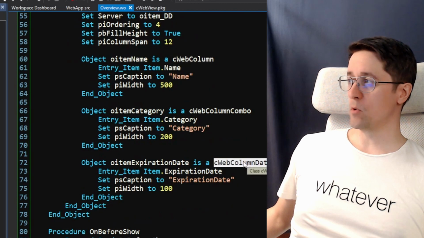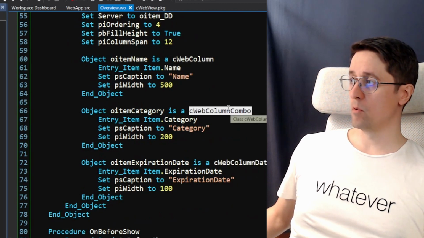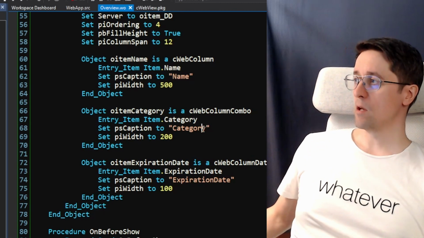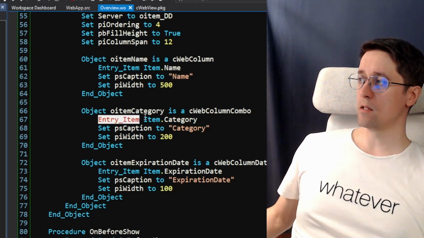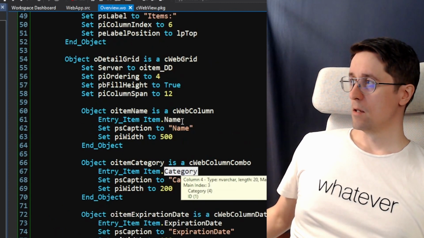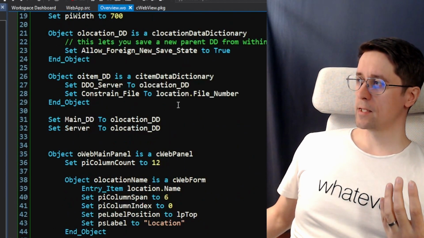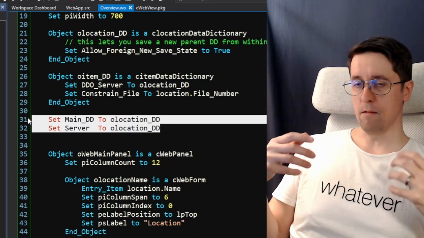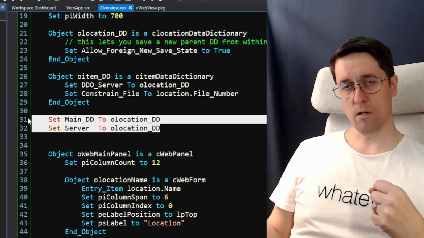You also have web column dates and web column combo and stuff like that for different types of elements, but they all have this entry item and the table and the column. So these are the things that bind the view to the data dictionary.